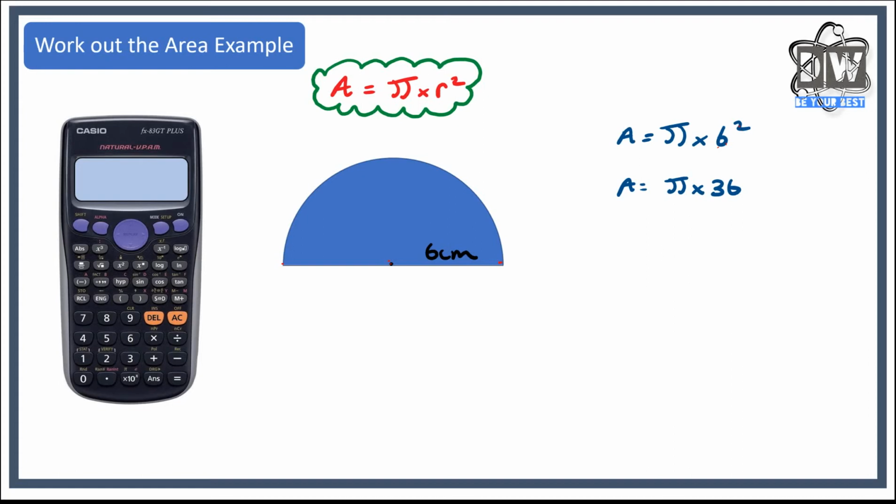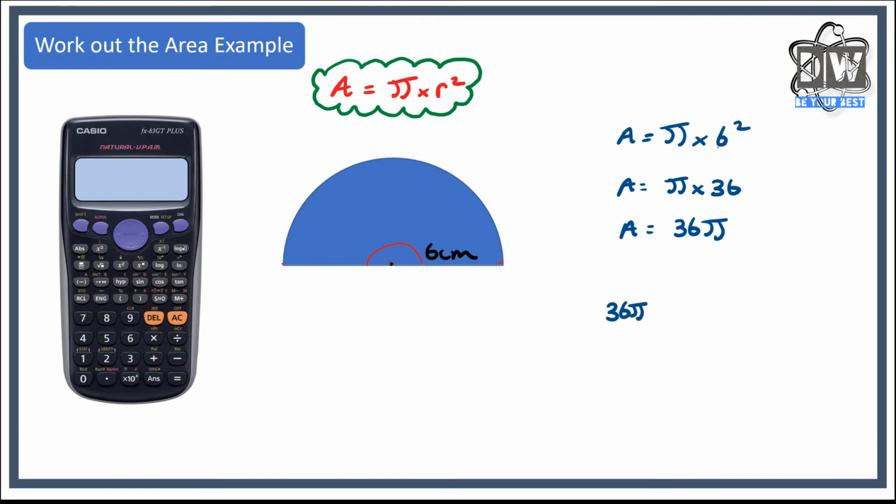But we don't want to know that, do we? So we're going to take the full circle's area, which is 36 pi, and we're going to find a portion of that. Now, we're going to basically halve it. The way that we do this for all of the questions is we take the degrees that we've got, which on this occasion is 180 degrees, and we put that over 360. So we're going to times 36 pi by 180 over 360. So let's start that now.